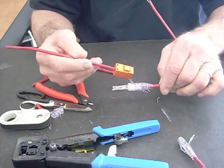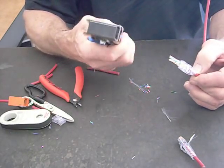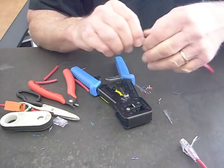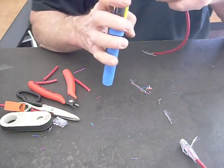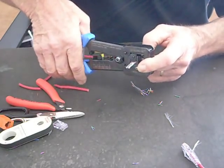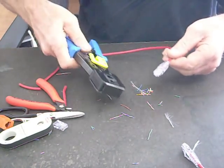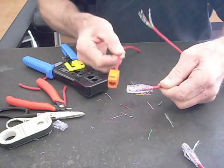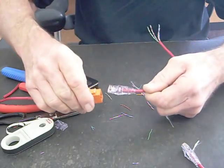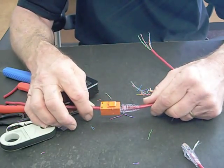Now we have to finish the Easy RJ45. Here's our tool — this is the Easy RJ45 HD heavy duty trim tool, which is really great. I'm going to put it into the port, make sure it's in there solid, and I always like to hold these in place tight. I'm going to come down and do my trim — boom! Cuts off all the conductors; it's ready to roll. Release the tool — and there you are: an Easy RJ45 and an Easy Snapjack, ready to go. This snaps into the wall plate, and you can hear the snap. So imagine the wall plate there — there's your jack and there's your plug, ready to roll. Thank you, hope this is helpful to you.